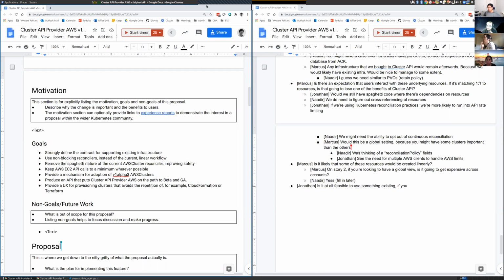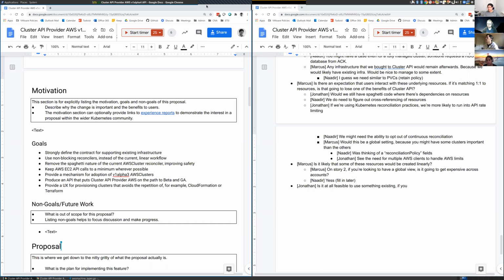We will probably evaluate that and may contribute to that project to get into a position where we might consume it, but I don't think it's going to be in a ready state for v1alpha4 of Cluster API overall. Which is why I think we will have our own individual resources, which might end up being one-to-one creating an ACK CRD anyway in the future. But this way we're not completely dependent on the underlying implementation.